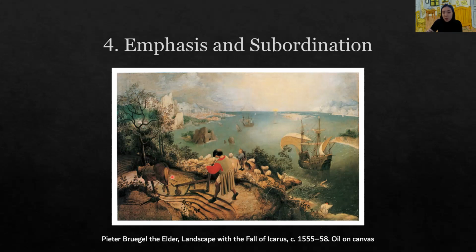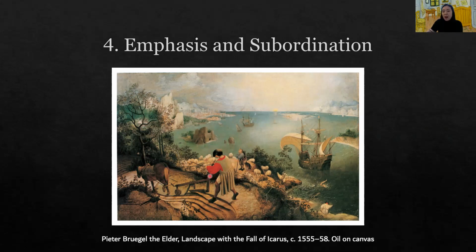Then what's the focal point in this emphasis portion? Is it the guy? That's right. This guy is the focal point. Very good. He is the main subject here.